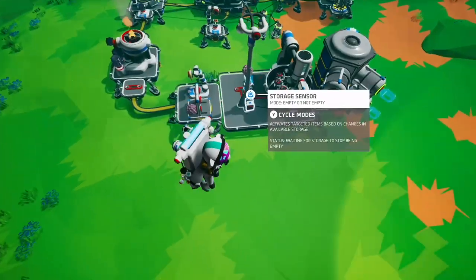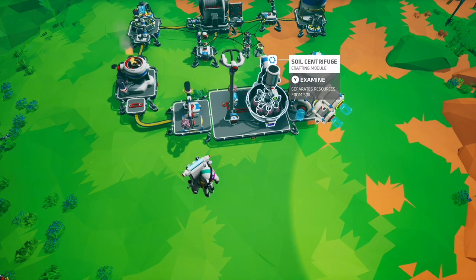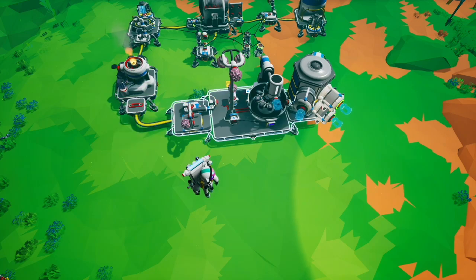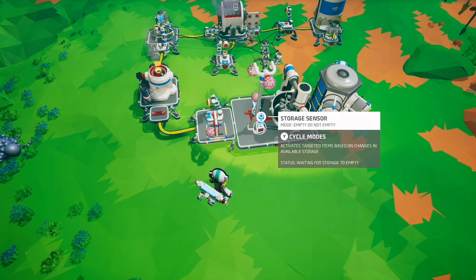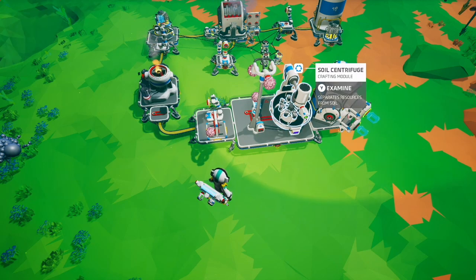At first you have your import section for your soil, which is over here, next to your soil centrifuge. Now your soil centrifuge is not set to repeat. It's only going to print once per activation. The reason is that if we fill up this entire platform with quartz, we cannot put the zinc on it to activate the printer. So what we have here is a tall storage with an empty not empty sensor, and when this empties, it starts up the soil centrifuge again. So it'll produce another 4 quartz.